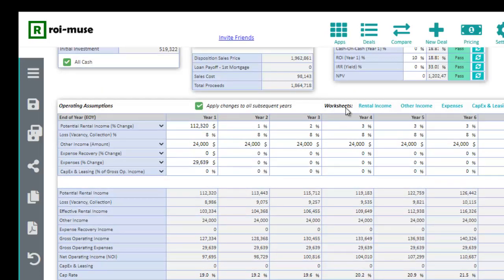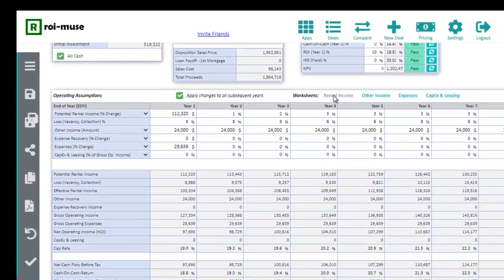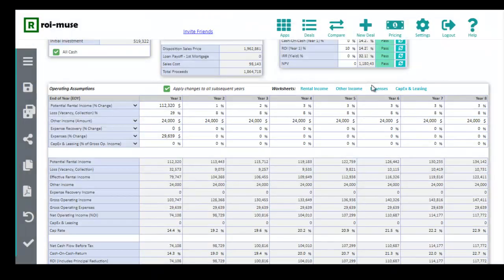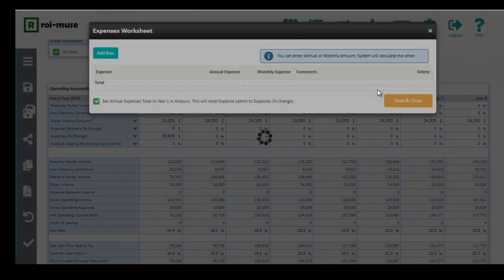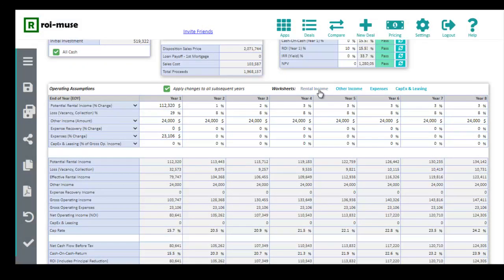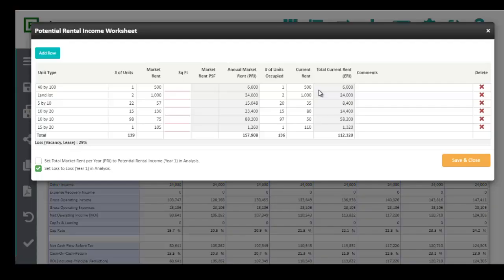You can enter in all the information of all the rentals for that property. For me, for a storage facility, this is it right here. And you put the market rate, what the market will bear, and then what you're actually doing, and you can see the difference, okay? Sometimes this system will actually put in the potential versus what it actually is, which is the con for me, because I like to pitch where I am and where we could be, versus selling where we can be later on.